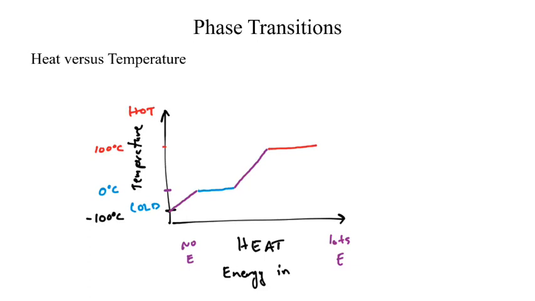So what's happening in each of those flatline areas? Well, those flatline areas are our phase change. It takes energy to change phases, to go from, in the red phase, liquid to gas, and in the blue one, from a solid to a liquid. Okay? As soon as we convert all of the liquid across to a gas, well, then again, our temperature climbs.